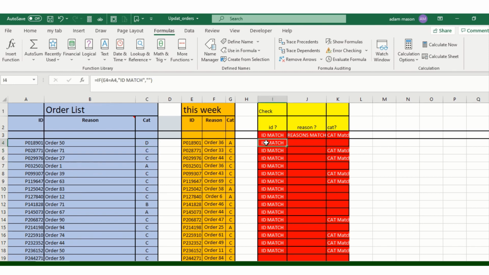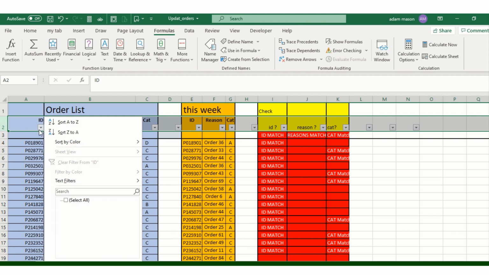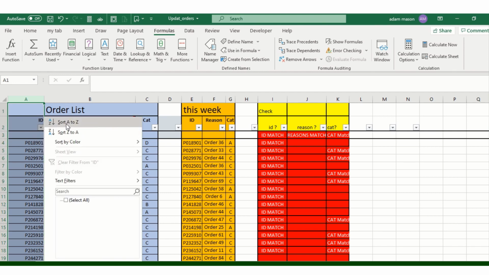So the first thing to do would be to make sure that this index here is in the same list as here to here. Now there's a quick way to do this, which I quite like. I select in the tab here, which highlights the entire row. Control Shift L, and you get your filter tabs up. Then we go on to column A, and we're going to filter it, sort from A to Z.